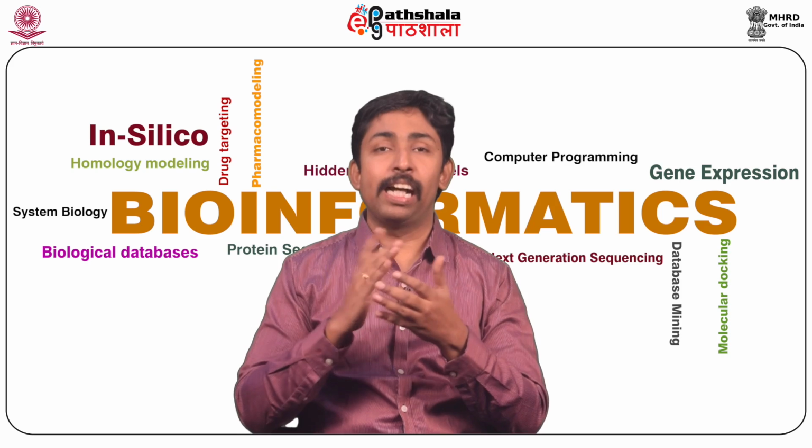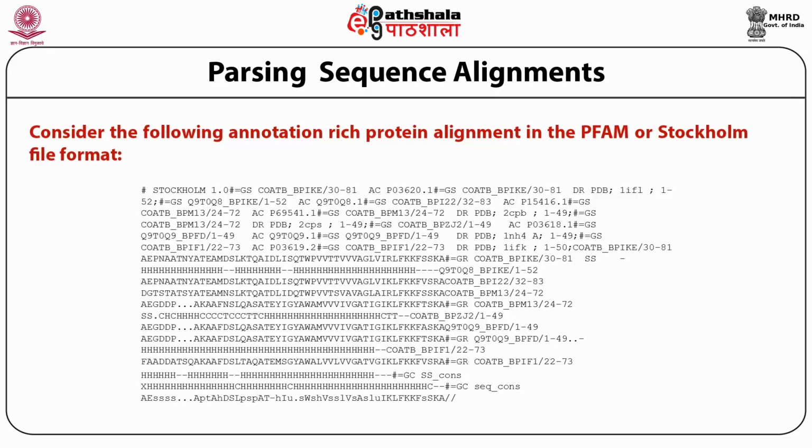What format do we have in an alignment? In the earlier slides, we saw how we can parse biological sequences. In the same way, BioPython has functionalities to parse sequence alignments as well. So, parsing sequence alignment. Consider the following alignment. This alignment, even though it is difficult to read, is very rich in information. This format is called the Stockholm file format for sequence alignment. It contains all information about the alignment, but it is not easy for visual interpretation.